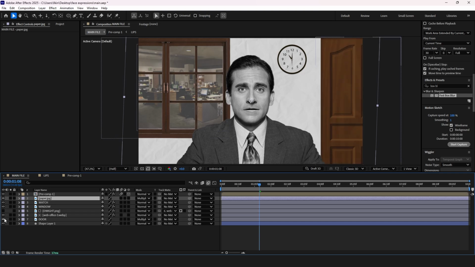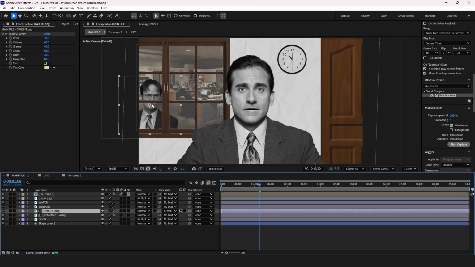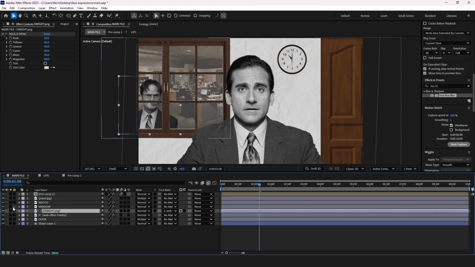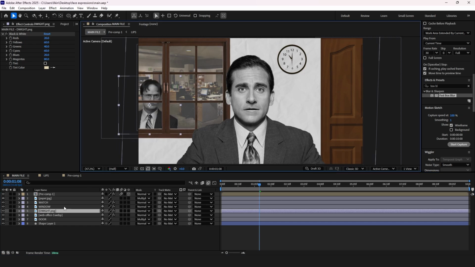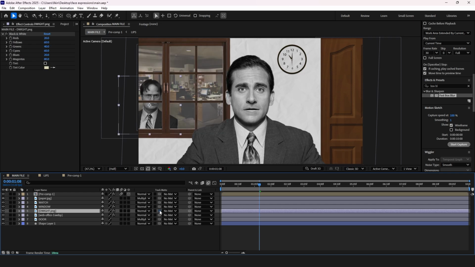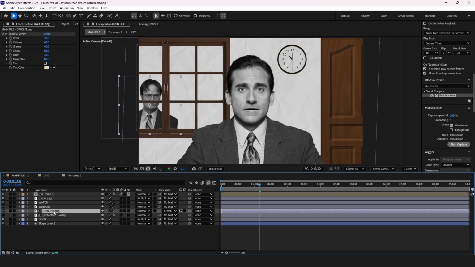And now we have Dwight here, and I will try to make him pop up from down like this. And how do we do this? I will show you. It's just the same thing that we did, because we choose the matte options here. For example, no matte, and he's coming here. But this is the picture, the office picture, and we are choosing the matte options from this PNG to the picture itself. Now it's gone, but we're making it visible, so it's visible again.